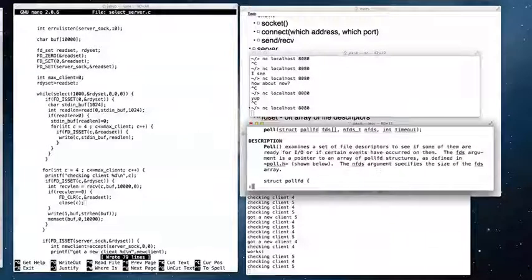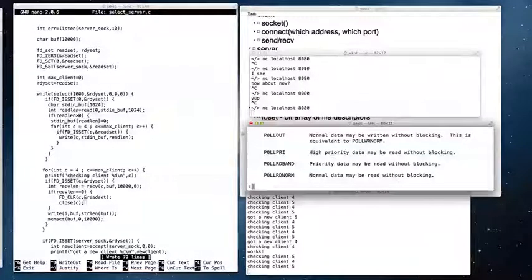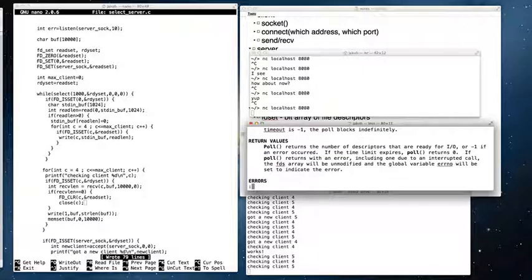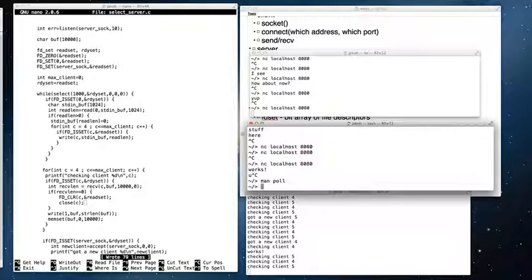Oh, does it say which one? You know, I've never used poll. Actually, seems like a weakness. So I'll have to look this up to see how we do if you have a ridiculous number of file descriptors. How do you figure out which one is ready out of so many? Because with select, we have to run through the whole thing. There ought to be a better way.